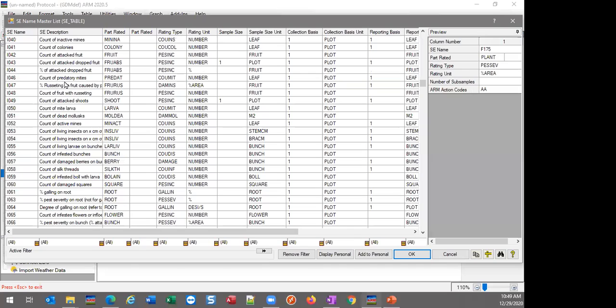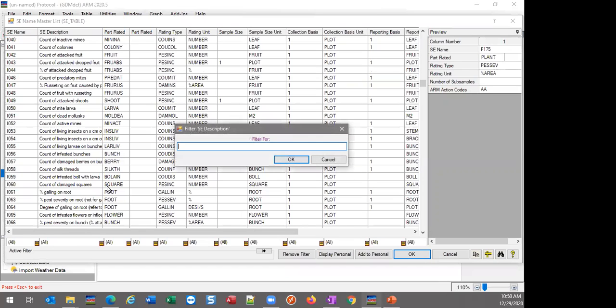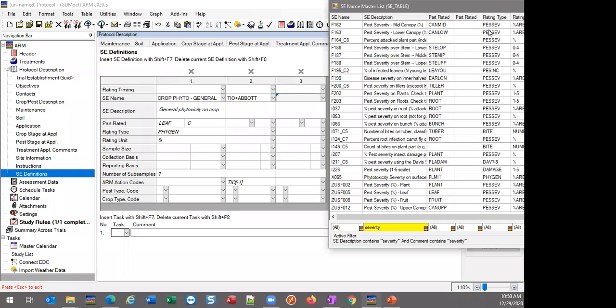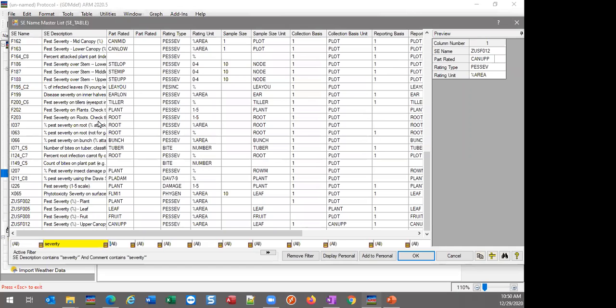So what I would recommend is using filters to find what you're looking for. So really the SE description is probably your best bet. So whether you click here in this filter box, or I usually do a right click and say filter for. Now we'll filter down this list if you're looking for severity. How should I describe a severity? Sorry, my dual monitors here, it always pops halfway in between.